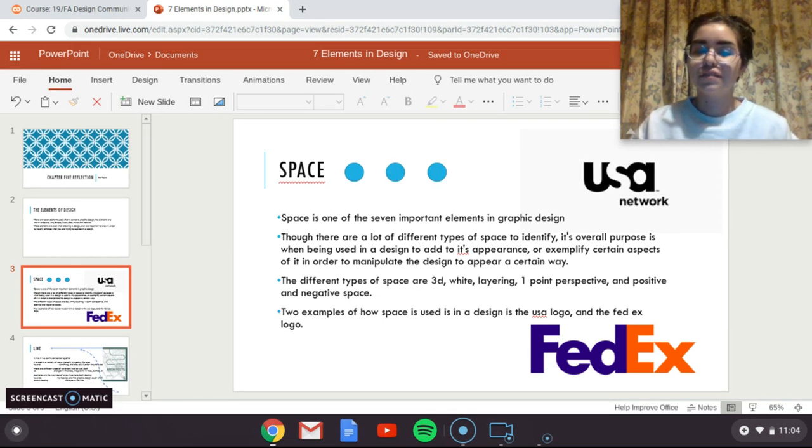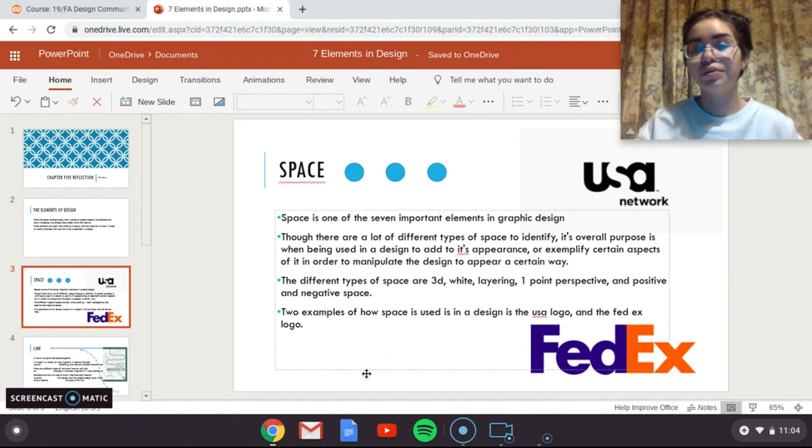The different types of space are 3D, white, layering, one-point perspective, and positive/negative space.